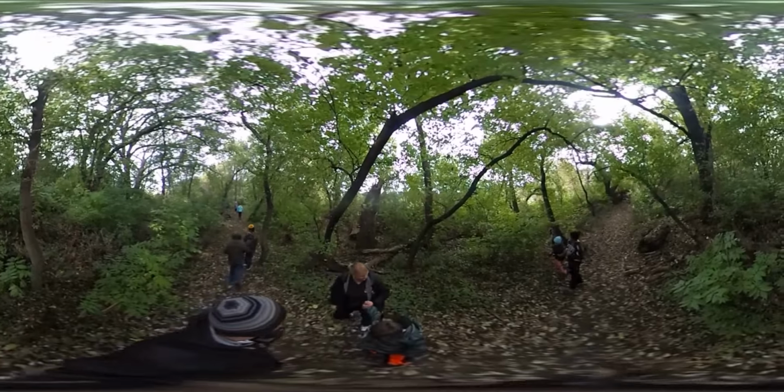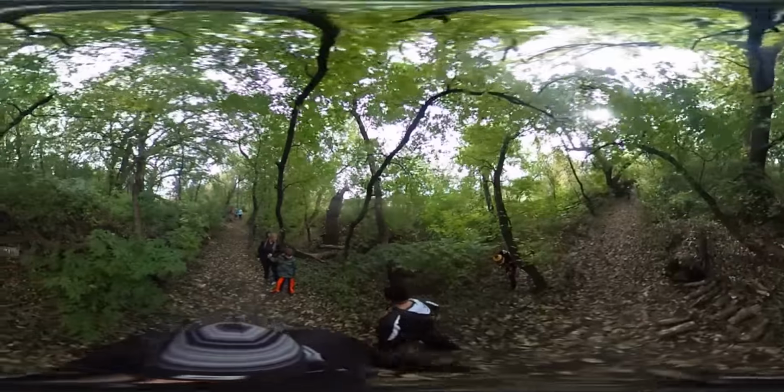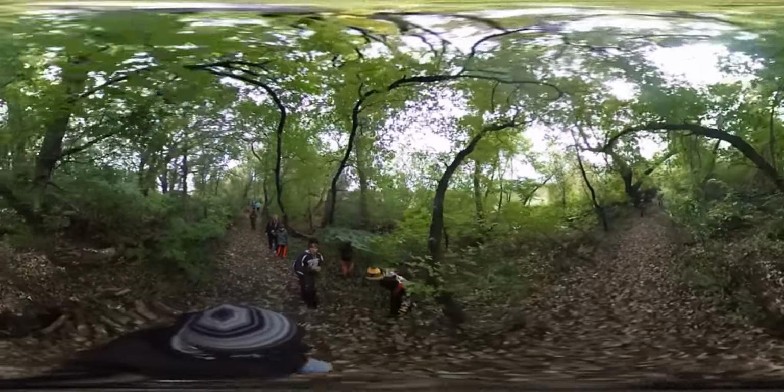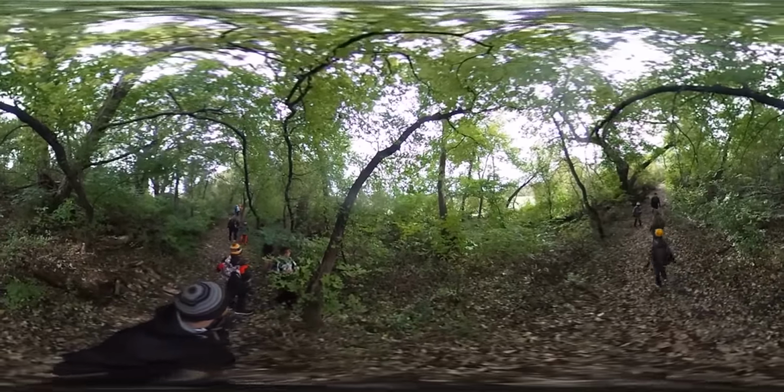Oh, boy. Over here. Okay, we're 12 feet away. Look at it. Oh, my. We're literally 3 feet away from our geocache. Make sure you put it back. You guys put it back, right?